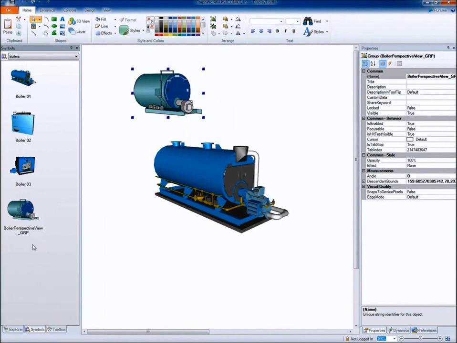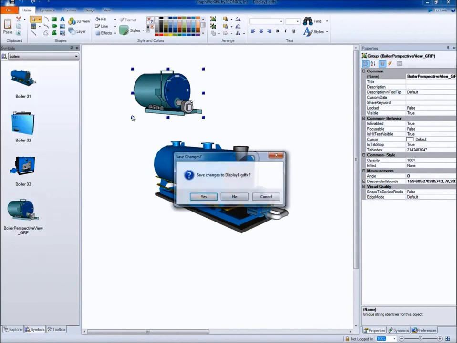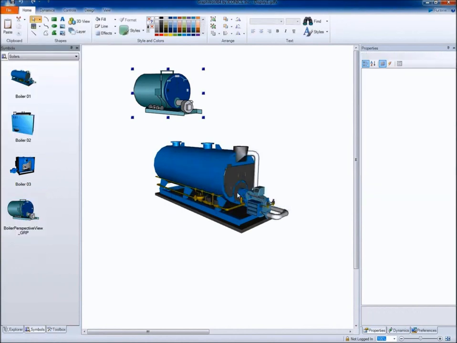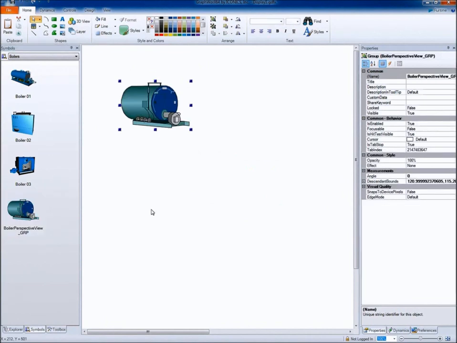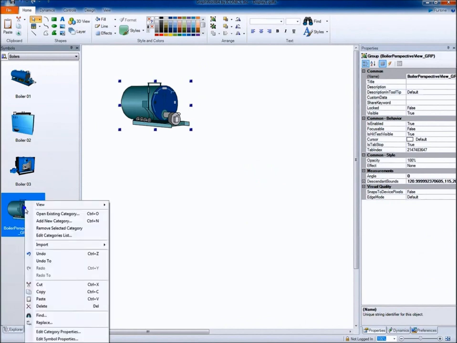Now this would probably not be the best choice because this category is for 3D symbols and we have just put 2D symbols into it. But you get the point. So you can create your objects and put them there, and if you create, for example, a new display and you don't save this one, you will still have your object here and you will be able to put it on the screen and use it. If you then decide that this is not the right category for it, or you probably just don't need this object anymore, you can simply delete it.